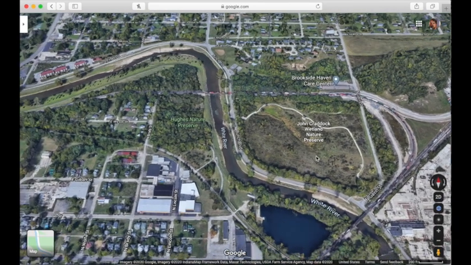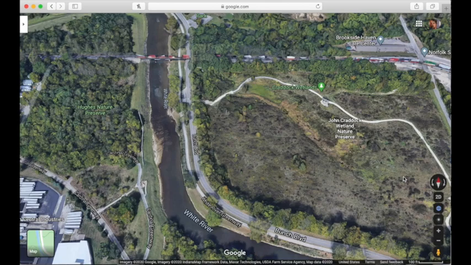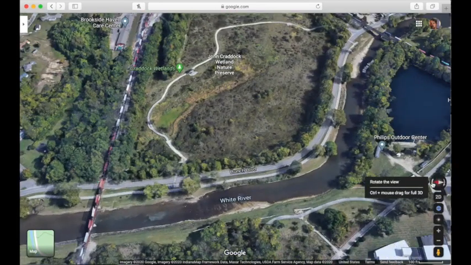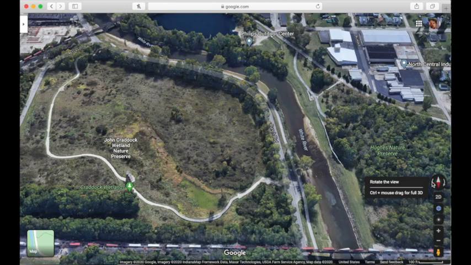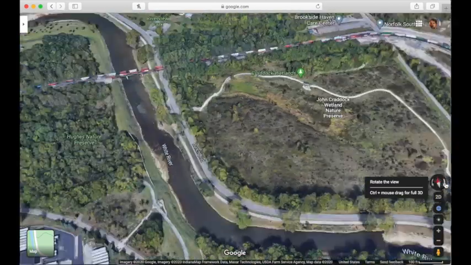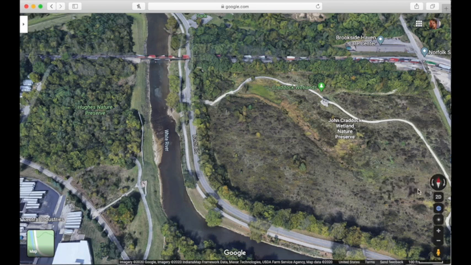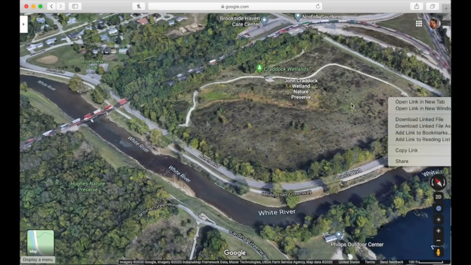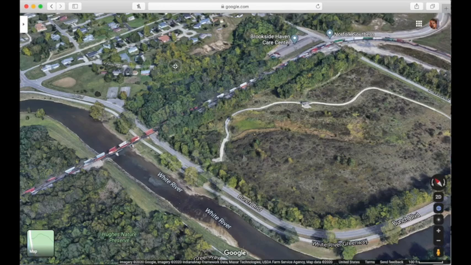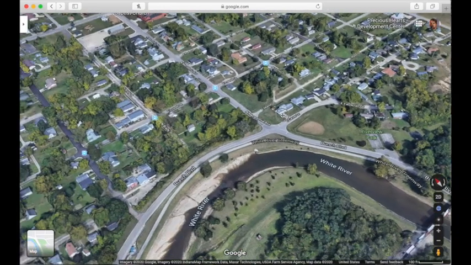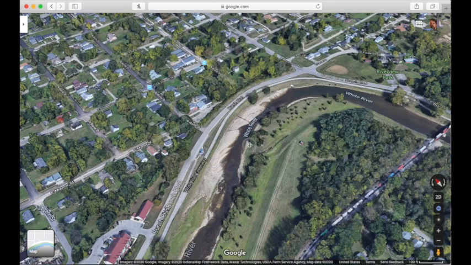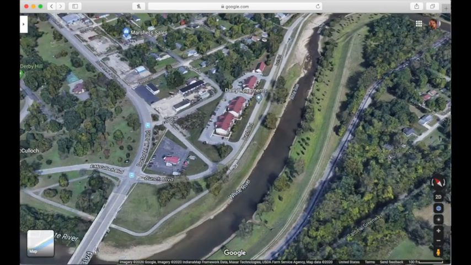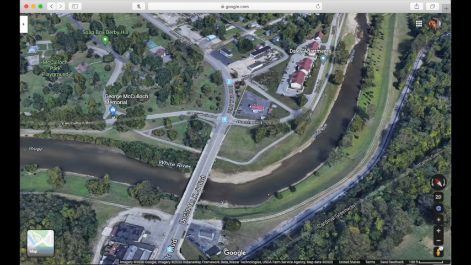Click on the 3D view. You can start to orbit around different open spaces using the cardinal directions here. You can see here I'm flipping around just a potential open space site around the cardinal directions. On my Macintosh computer here, you can see Control plus mouse for full 3D, and then you can orbit directly like so. You can see three-dimensional masses for all of the trees and for buildings. This is Google's current three-dimensional view, which incorporates a lot of photography into what appears to be a massing model.